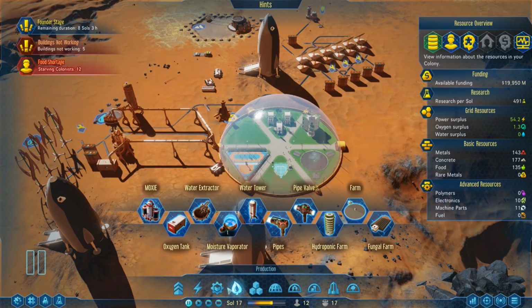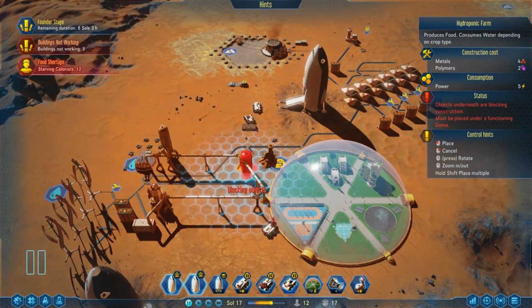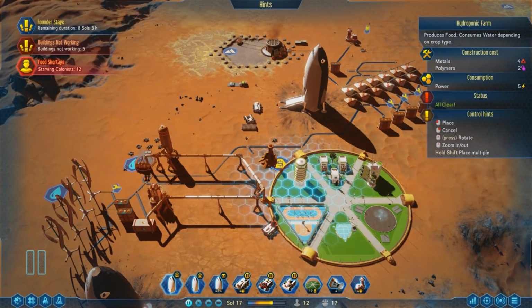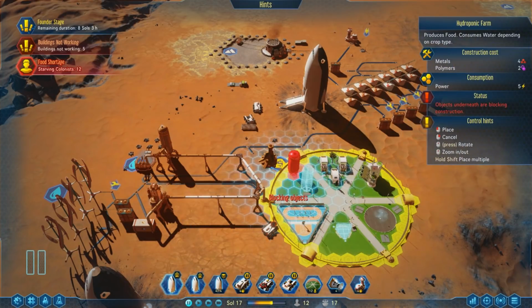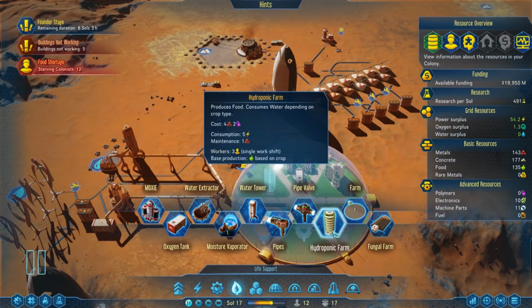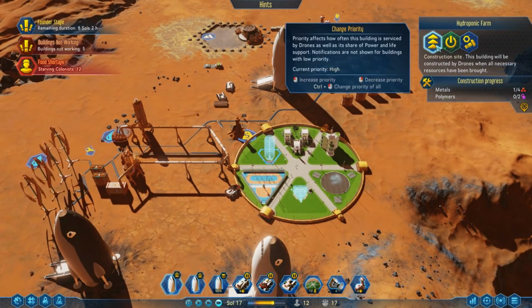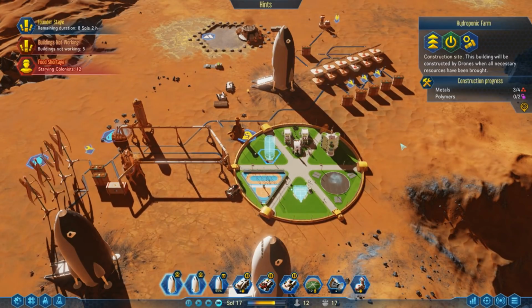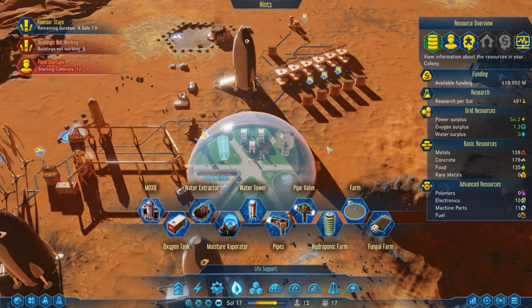Let's check something here really quick. Oh, we need to make farms out here. Or we can make a farm here. Another farm here. Okay, hopefully we'll build that. This needs to be priority number one. Let's have that built quick. Oh shit, we don't have polymers to build it with. Fuck.